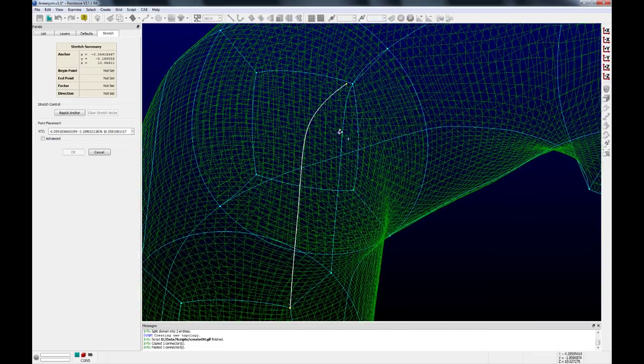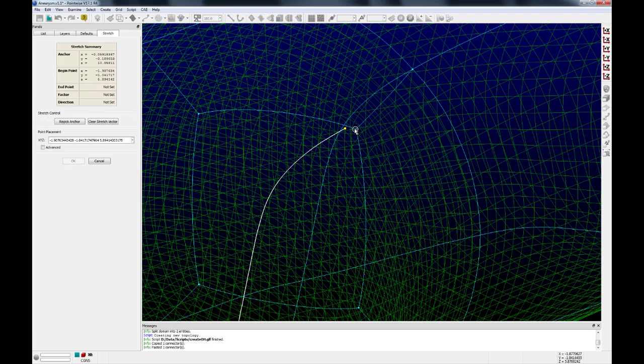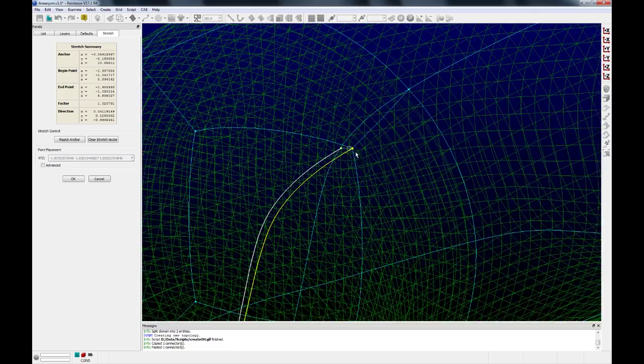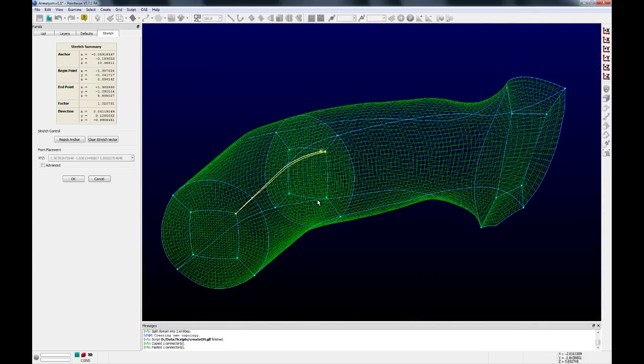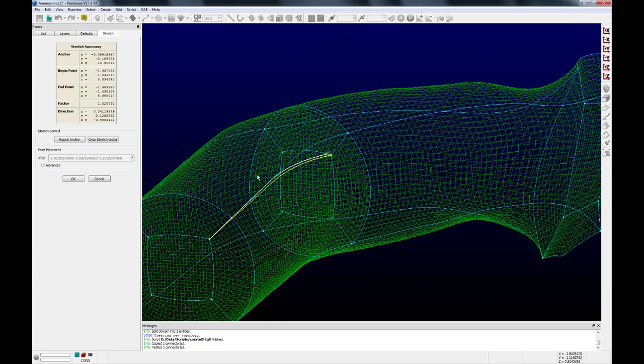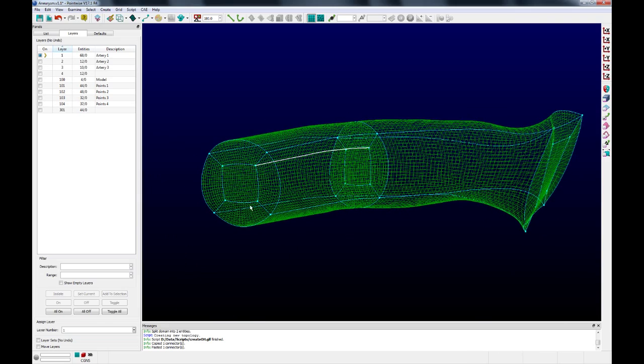The next 2 points that it's going to ask for are the endpoint and then where we want that point to lie after the transformation. So we click the end of that newly created connector and then where we want it to match up on the OH topology in the middle of the artery. You can then see with the yellow curve that that's exactly where we want it to lie, so we click OK. Now creating the remainder of the internal topology is very straightforward.